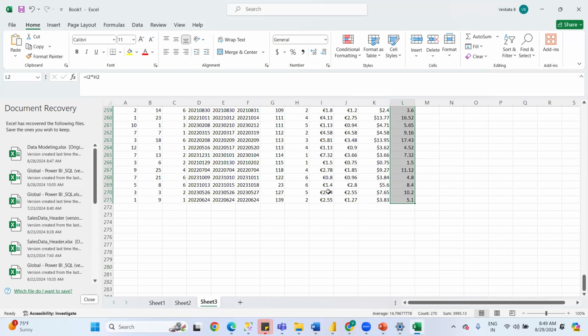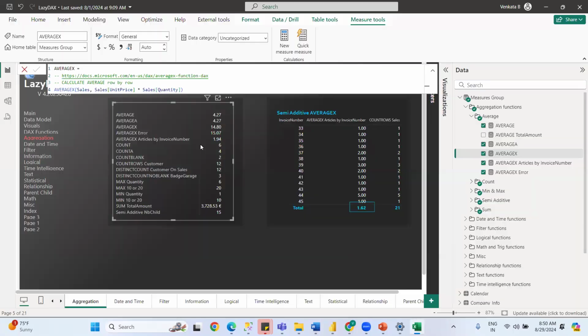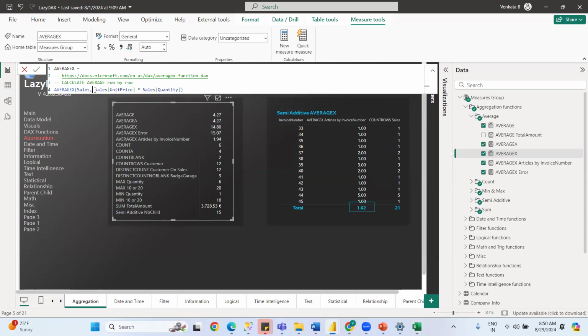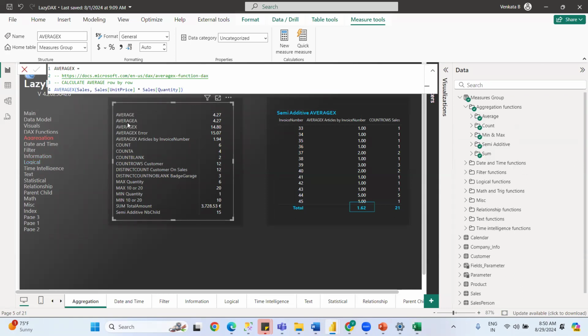So AVERAGEX mainly calculates the average in a row by row process. Whenever two columns are there, based on that output, we want to give the average, so we can give the AVERAGEX function. So majorly these three functions we can use for average.